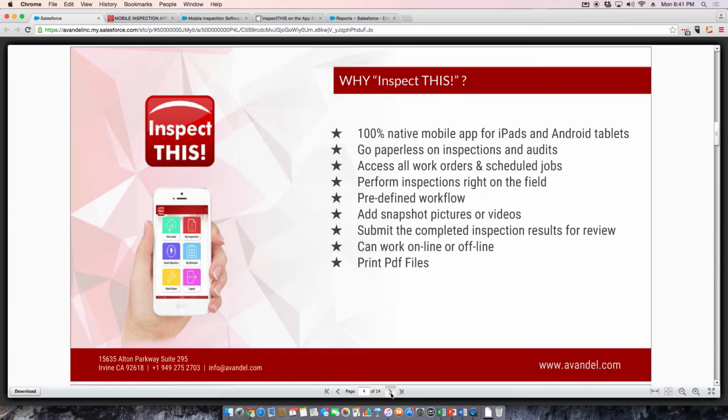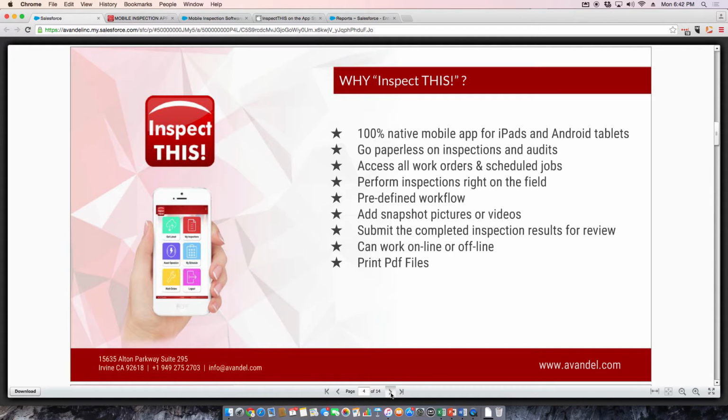It allows us to go paperless on all of our inspections and audits. It allows you to access all your scheduled inspections, jobs, and work orders right in the field so that you're not reliant on any type of internet connection. Being a native application allows us to work offline and sync in the background.